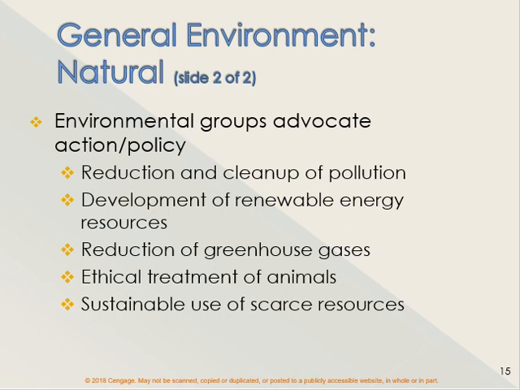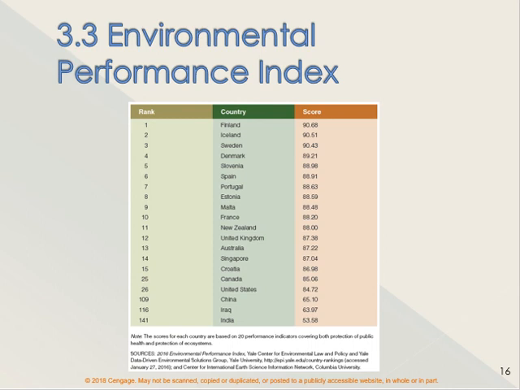Yang ni saya kata ada certain product dia tak tested on animals. And then sustainable use on scarce resources. Okay, so kita menggunakan resources tu dengan begitu baik lah. Ataupun contoh kalau kita come up with the furniture, for example, we try to less cutting off the trees in forests. So that is the one way how we try to sustain the use of certain resources. So this is actually among the environmental performance index. If you can see Finland, Iceland, Sweden, Denmark. So they are very good in terms of to ensure their performance index will be in the first place, how they protect their environment performance.